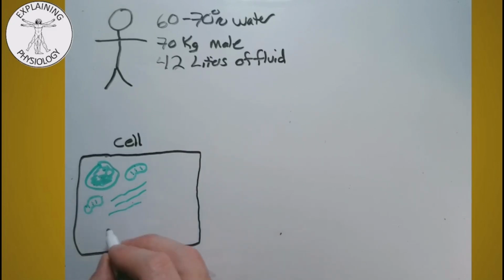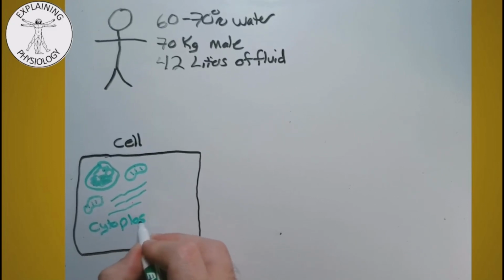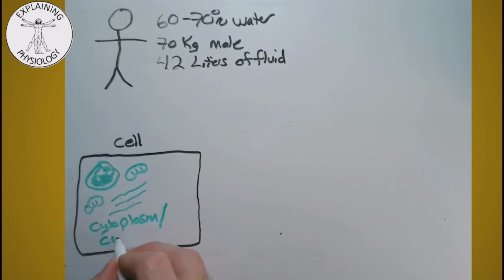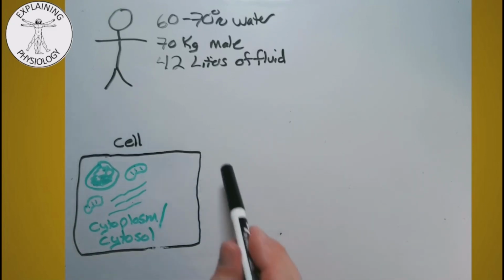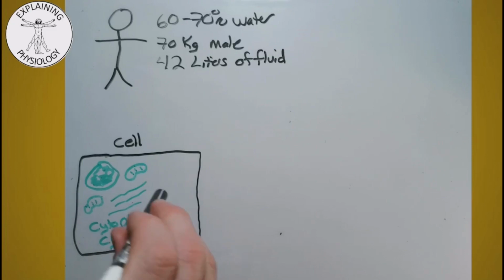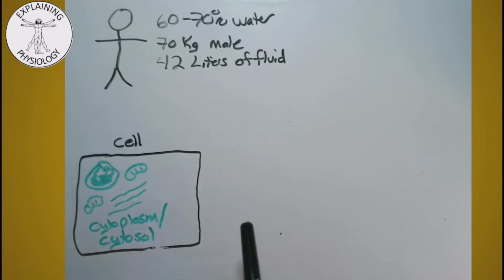But within this area, we're also going to have what is generally called the cytoplasm, but probably more accurately, the fluid within the cytoplasm is going to be referred to as the cytosol. Okay, and all of this fluid is going to be located inside of the cell. And it's going to have a cell membrane around the outside. That cell membrane is basically going to keep what needs to be inside of the cell inside and what needs to be outside of the cell outside.